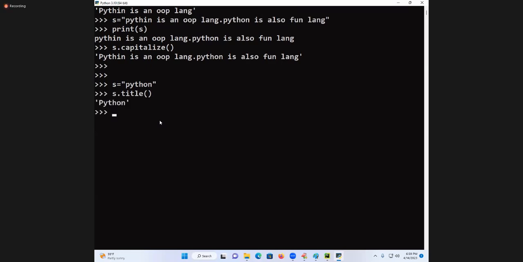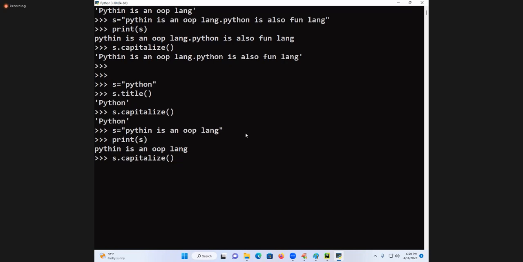S dot title is printed, and S dot capitalize also, you see. Do both of them look like the same answer or not? When one word is there, title as well as capitalize both look like the same output.